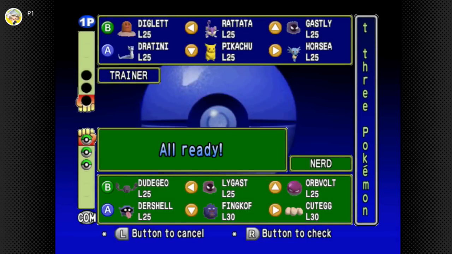Lickitung, Koffing, or Voltorb. Cute Egg. Cloyster. Whoa. Wait a second. All of these things can explode. All of these things probably will explode. How safe would it be if I sent out my lead and then swapped to Gastly and then just did that over and over?